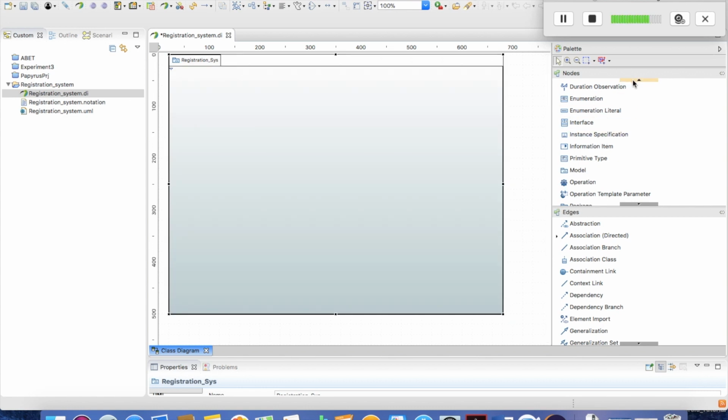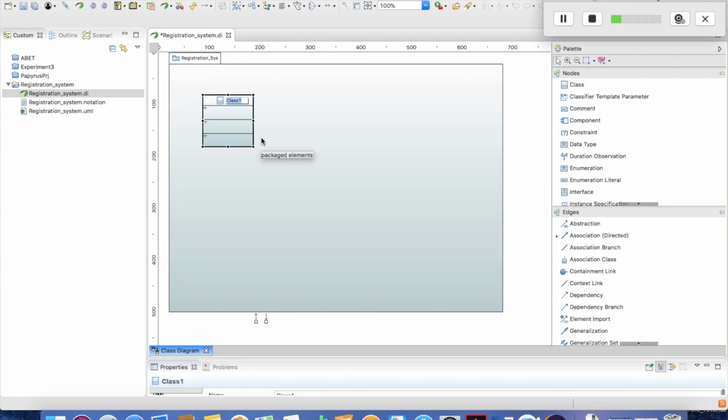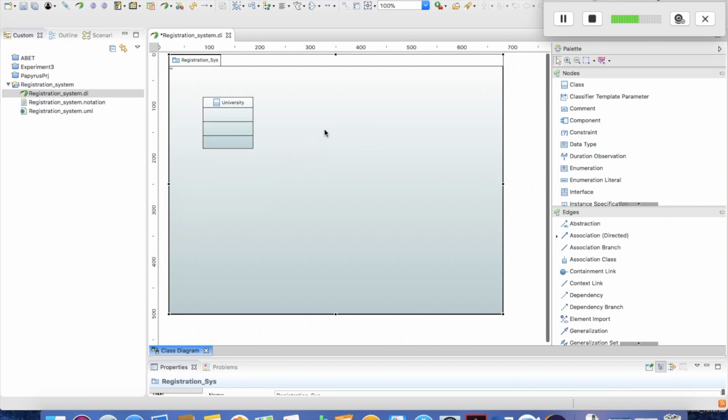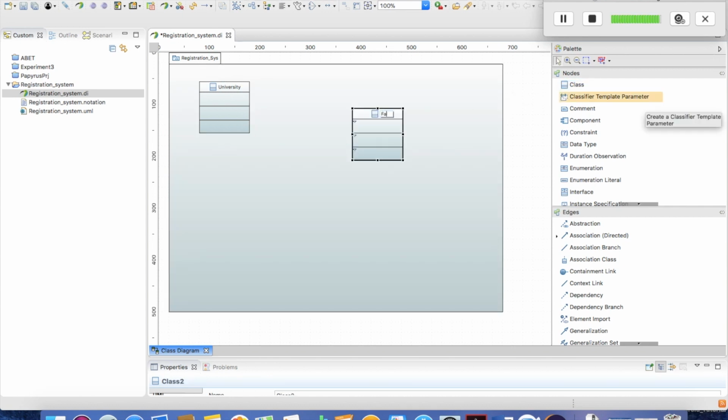Let's begin our model by adding a class, and let's call it University. Here I need to build the class diagram for a university registration system. So we have a class called University, and we have another class for Faculty.